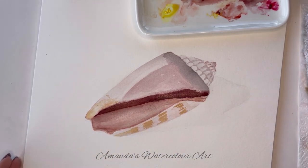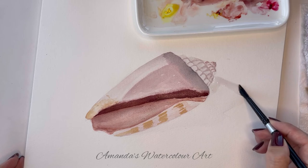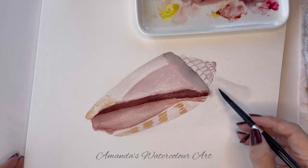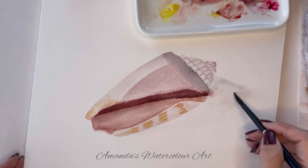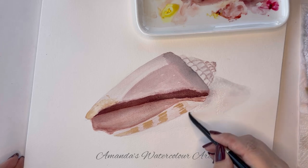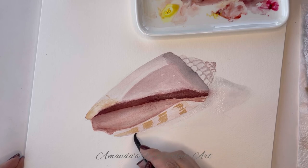And let's paint the shadow. So the shadow, when I took this photo this afternoon, was here on this section. I don't mind if some of that runs into the shadow, because I don't mind that color reflecting into the shadow. So it's perfectly fine.